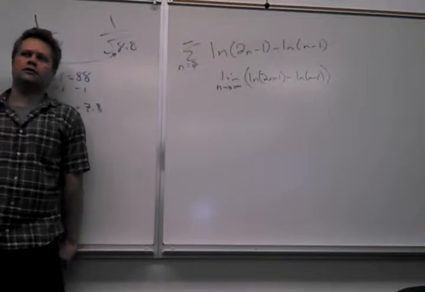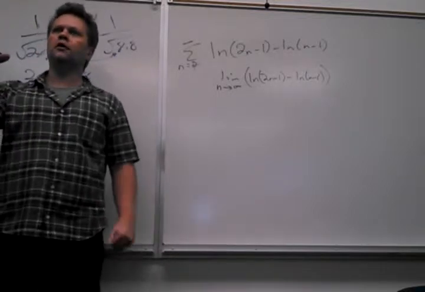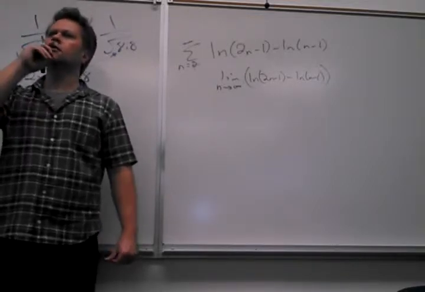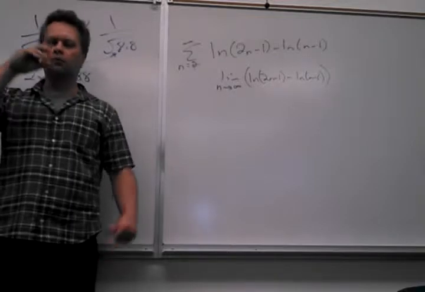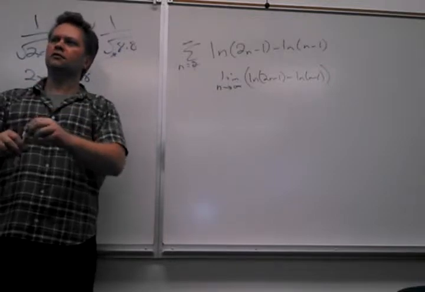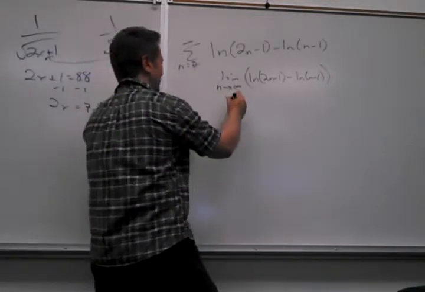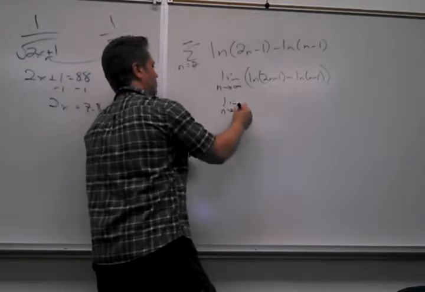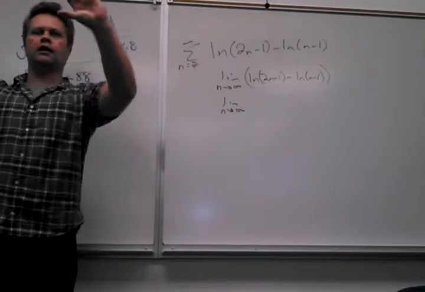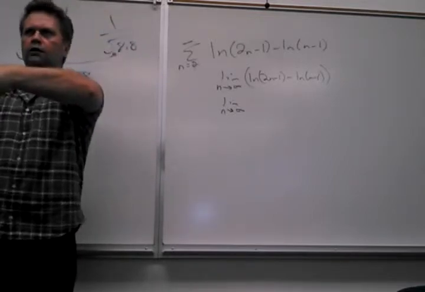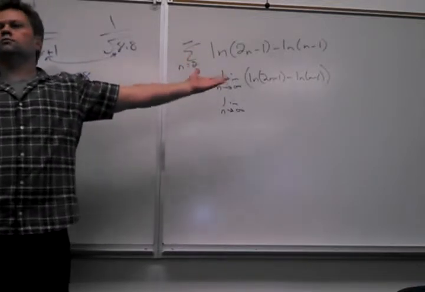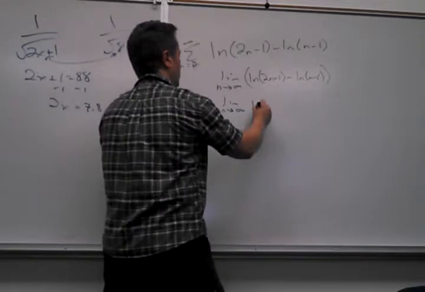If you can't tell and it's an indeterminate form, you try to write it how? So you can use L'Hopital's. Make that 2n minus 1 over n minus 1. Beautiful. Use the property laws. Remember the one that we all loved a lot, where I had you try to show it was e or 1 over e? You had to take n times that and make it 1 over n under the bottom. You always try to make it a ratio somehow. With logs, you just apply the properties of logs. So this will be ln.